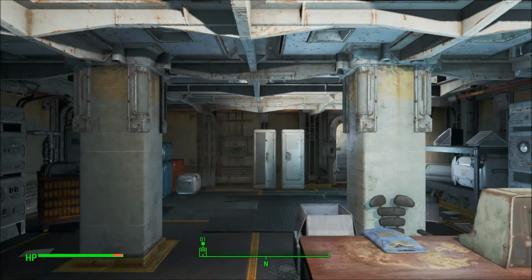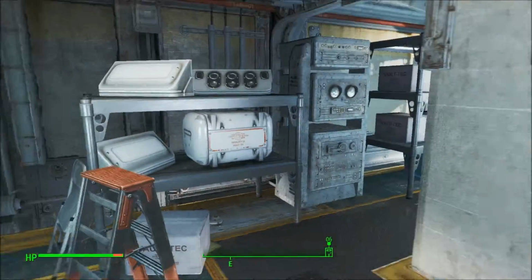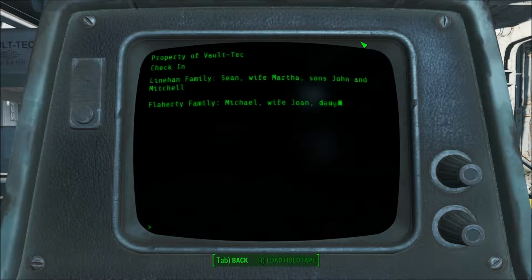Heading through the main entrance of Vault 114, you'll immediately be confronted with the terminal in the room. That terminal doesn't really have much in it. It's only information about residents, and as far as I can tell, there's nothing too important in there, but I'm going to leave it in anyway, just in case someone else can find stuff out about it.